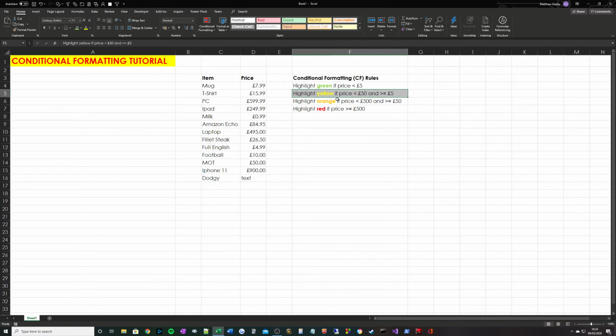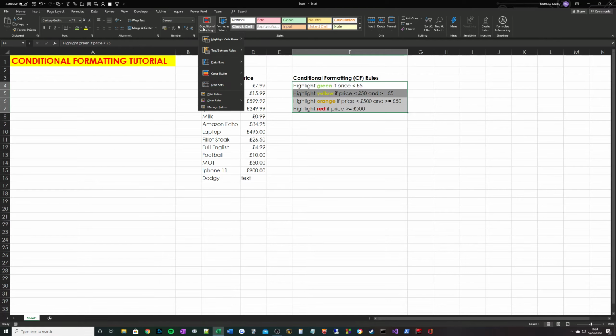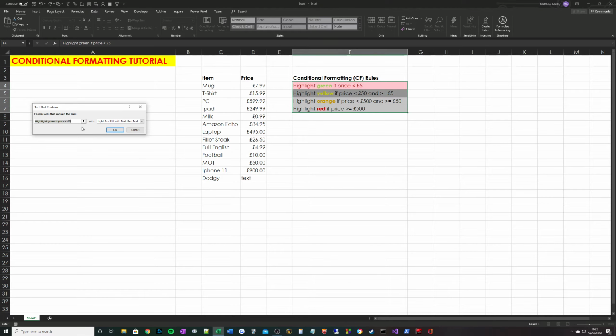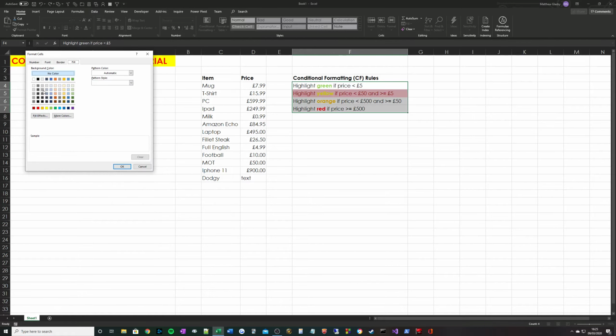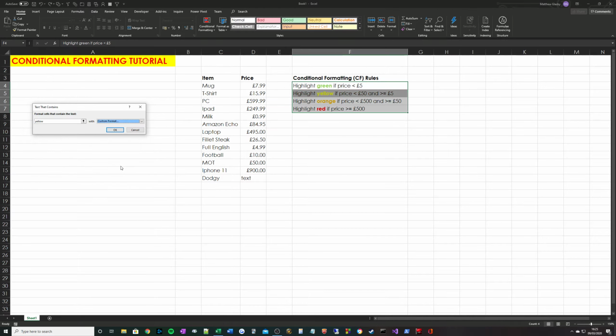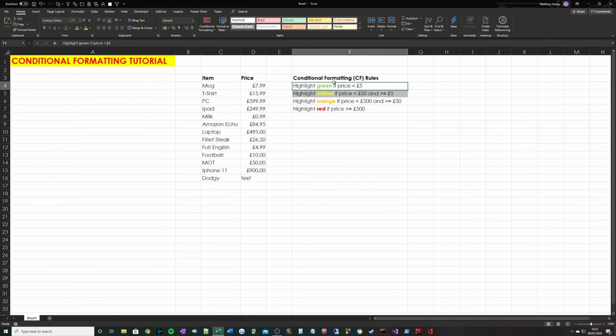So why have I got this in grey, you might ask? Well, it's actually quite hard to see the word yellow in yellow font on a white background. So I've applied conditional formatting to these 4 cells here. I went into conditional formatting, text that contains, whilst having the range of cells selected. And then I said, if it contains the word yellow, give it custom format, and then I went to fill and gave it this grey fill so I can actually see it. So as you can see, it now says it.